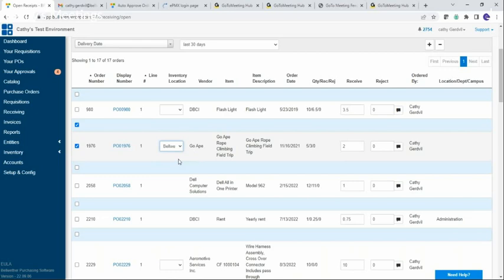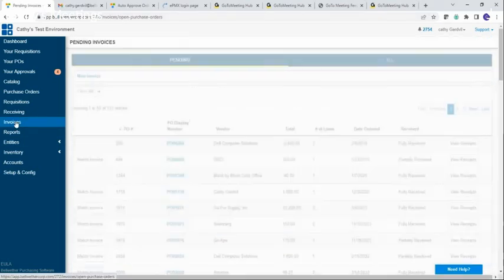And one other aspect of the receiving screen is it plays a big part for your invoices. I'll use this line as an example here. Originally I ordered 5 and then I got 3 in. So the invoice that I got the first time should reflect 3. And then when I get these remaining 2 in, the invoice should reflect 2. So your receiving screen helps you out with partial and full orders, keeping track of what's overdue, putting items into inventory, as well as setting you up for your invoices.